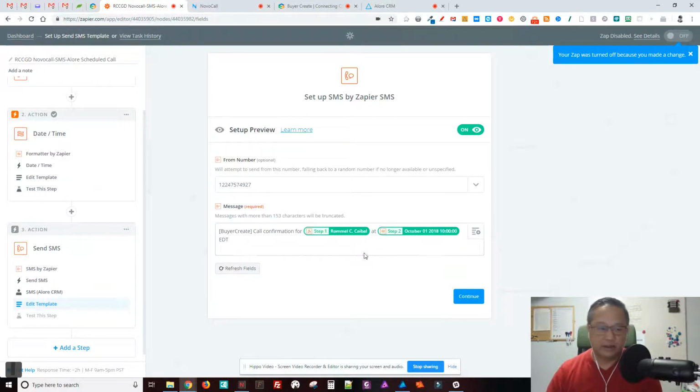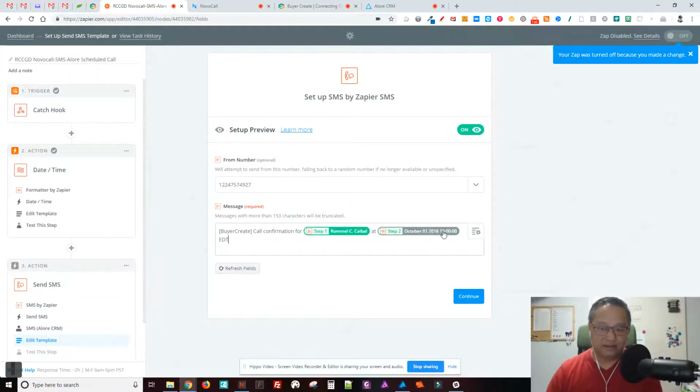So that's the date, and then I added EDT. I already know what time zone I'm in, but it's nice to know what time zone this date and time is supposed to be.